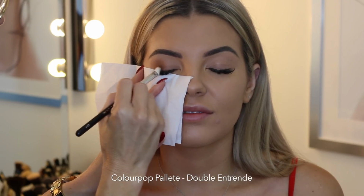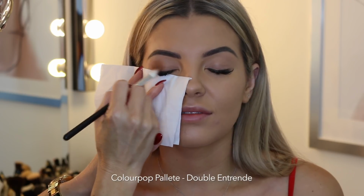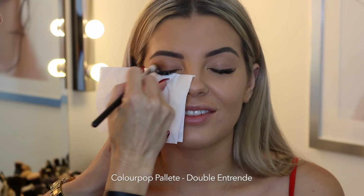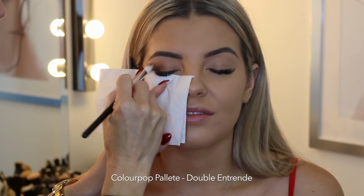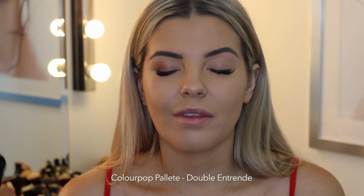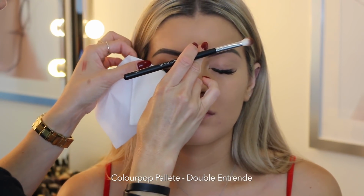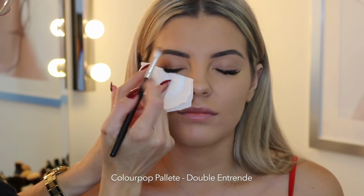So when I do eyes first and I do get fallout, I don't have to worry about being careful on the foundation, but this works really well as well. I've actually tried this when doing foundation first, but I just personally like doing eyes first, but each to their own, I guess.